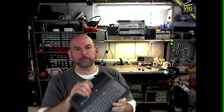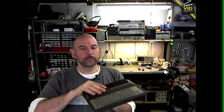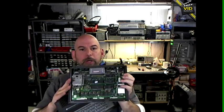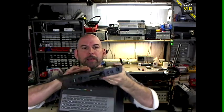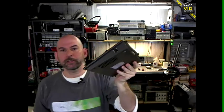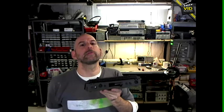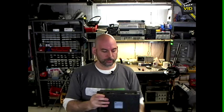And I'll tell you that this is a piece of art, in my opinion. What you'll find is that everything about this computer, and we're going to look at it under a close-up here in a second, but if you look, that board's about as full as you can get. If you look at the back of that, that's about as full as you can get. The sides, the keyboard, everything was meant to be this size. And so the big Atari connector simply didn't fit. And again, you want to play a game, go buy a Commodore 64.